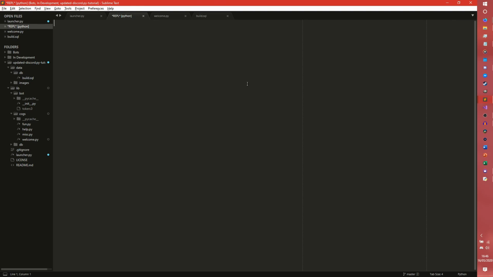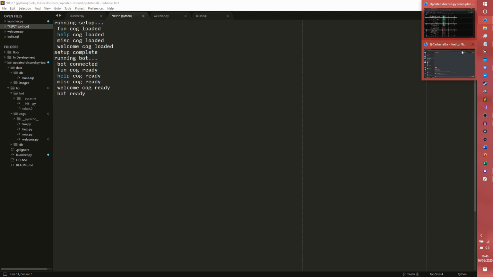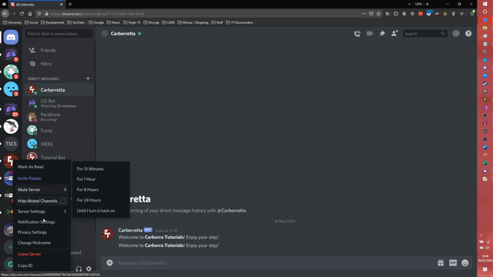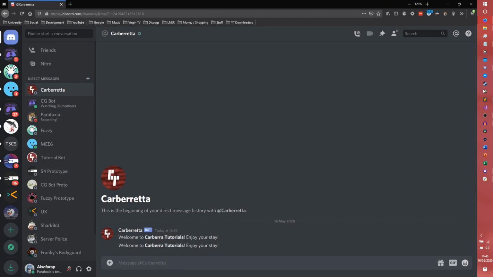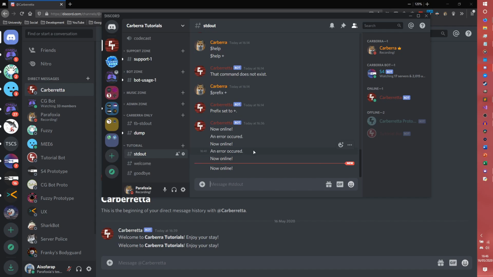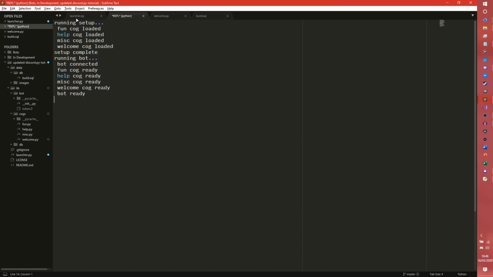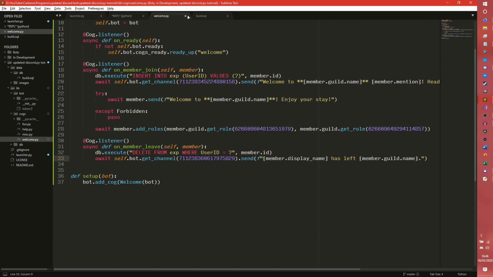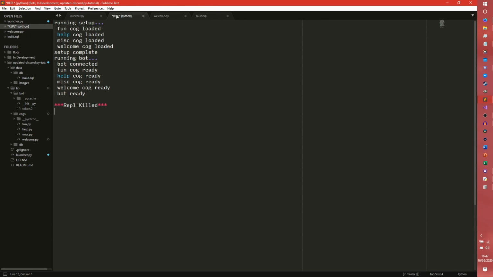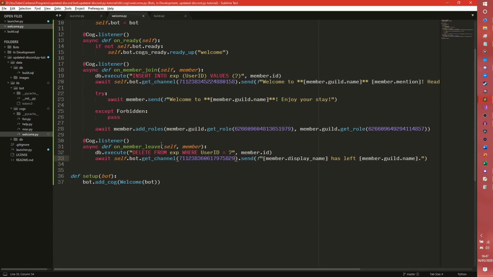So I should be able to, am I still in the server? I have no idea. I am. So if I now leave the server, things should happen. So we'll get an error. No, we won't. Nothing will happen. Maybe did I leave too quick? There's a chance I left too quick. My internet has been utter shite recently, so the bots have been taking forever. Is it on member remove? I think it's on member remove actually, come to think of it. I always confuse this.